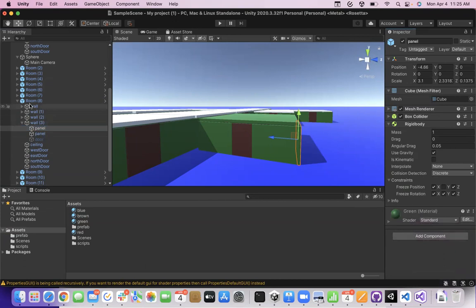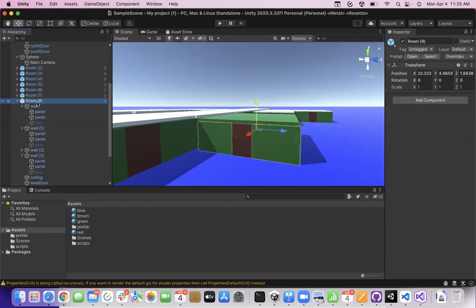It's the default. Oh, actually, I could fix it this way. I'm going to go to room 8 here, the one that's showing up green.